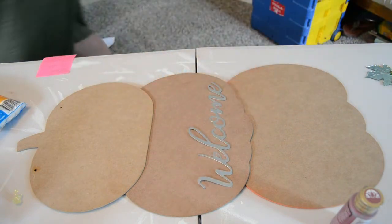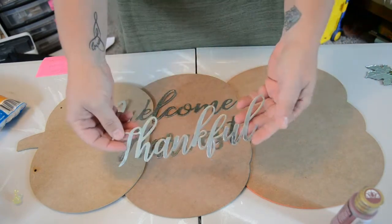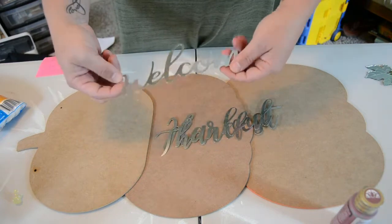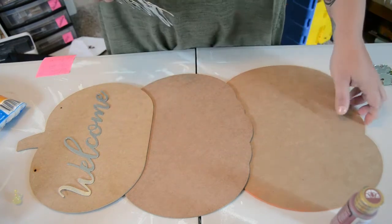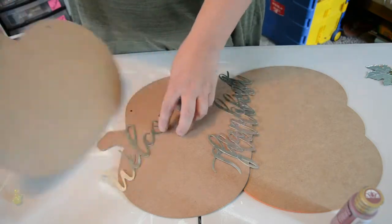And then I'm also taking this metal welcome line, which they currently have out with their fall stuff, which also comes in Harvest and Thankful. But I'm only going to be using the welcome one for right now. With these pumpkins, I've also taken off all of the metal leaves, and we're just going to be working with the back of the pumpkins.